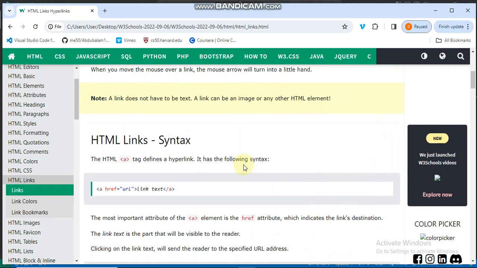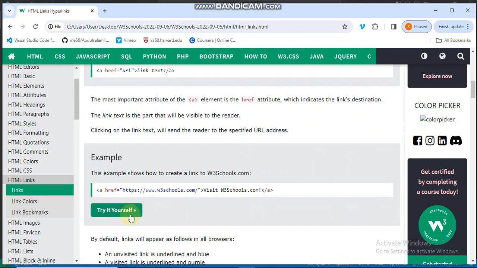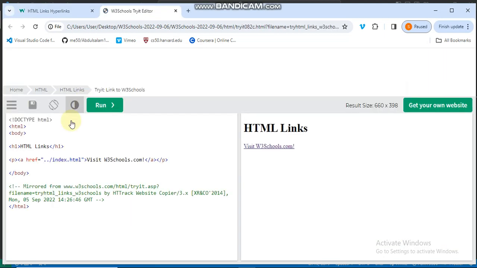So that is about the HTML link, which can be created using the a tag. Let's look at an example. If we have an h1, which is HTML link, then we have a paragraph holding some text, but in that paragraph we have a particular link that whenever a person clicks on this text between the opening and closing a tag, the person will be taken to another page. As you can see here, we have ../index.html, which is an index.html file in this program. Whether this is an absolute or relative URL, we'll be looking at when we get to that point.